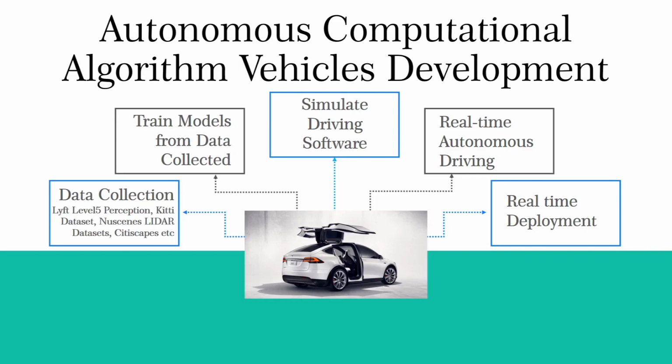Now, from here, you can now start training models through training, of course, testing and validating them from the data collected. Then from there, you can actually advance to the simulation, the actual driving simulation, where just like what the GTC 2020 presented that we've just seen, the simulation where the drivers are in their homes and then they are assisting in simulating or varying the real world through software and the likes. Now, then, eventually, you now have the real-time autonomous driving, which, of course, is the physical world itself. Okay, like what I also described during the presentation.